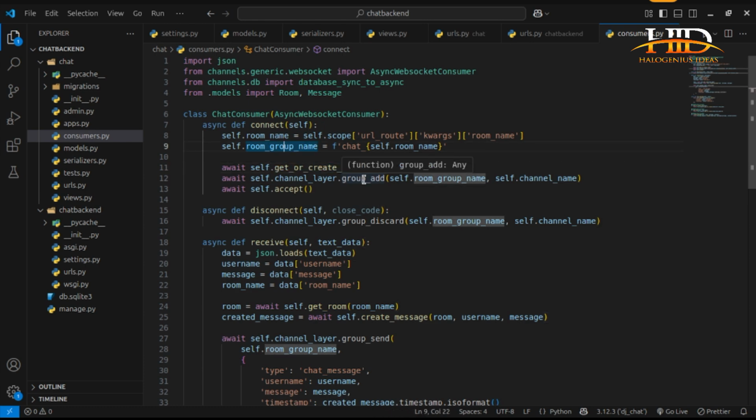The next thing we're going to be doing is to add the room name that we have to the channel layer. We add the group, and we are going to be supplying the room group name, which is what we have over here, chat underscore whatever the user supplies as the name of the room they want to chat in.